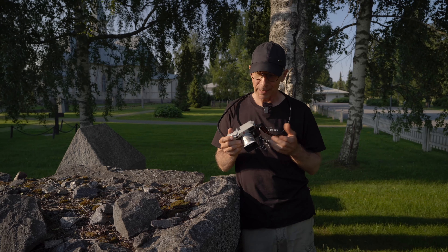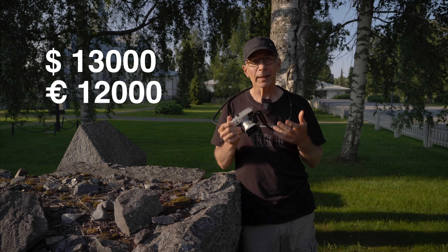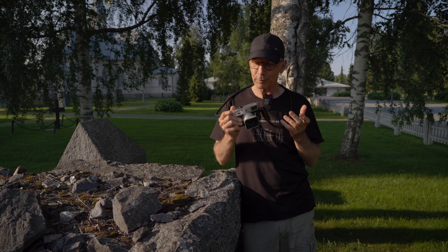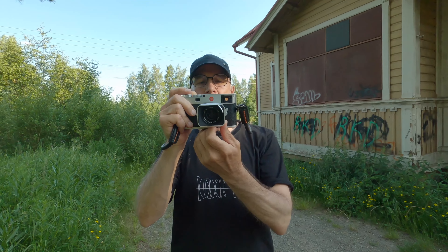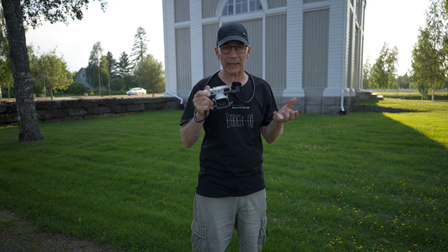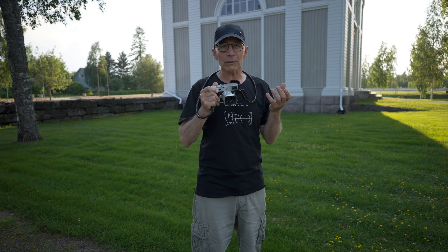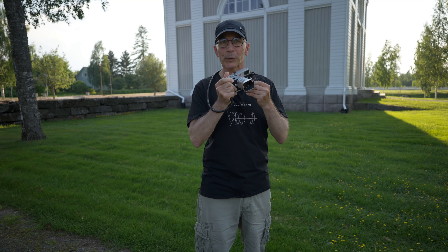About the price: this combo would cost you roughly about 14,000 US dollars — the camera body about 9 grand and the lens about 4 grand. So this is a very expensive camera. I already know some of you are going to say you've got to be absolutely crazy to pay so much, because you can take the same pictures with any camera. But a Leica user might equally ask why you'd use a cheapo camera when you can use a proper Leica.